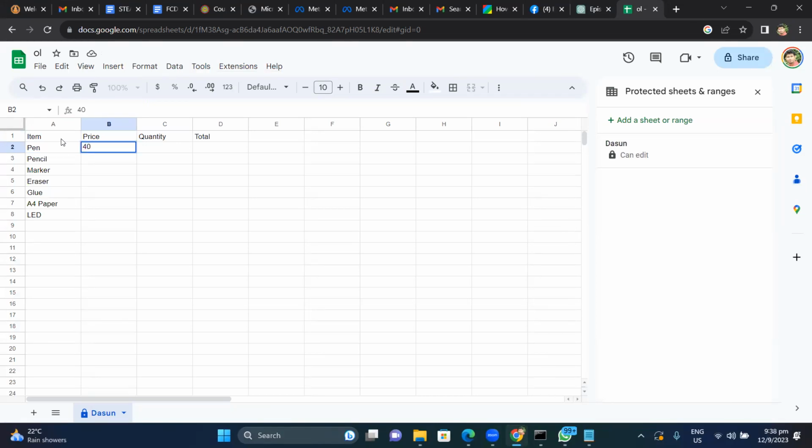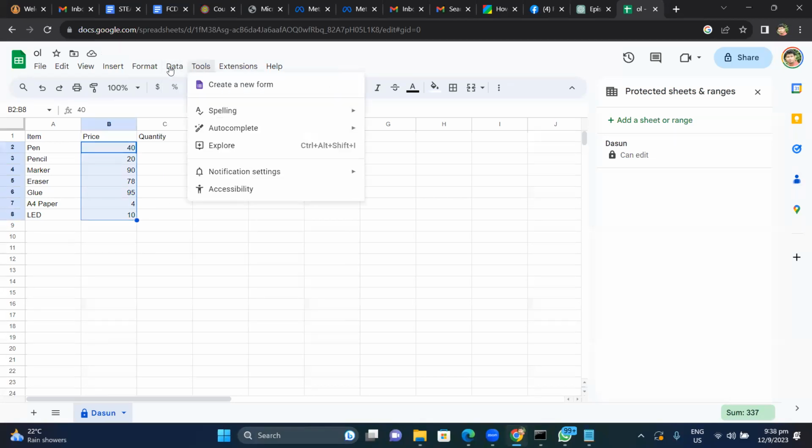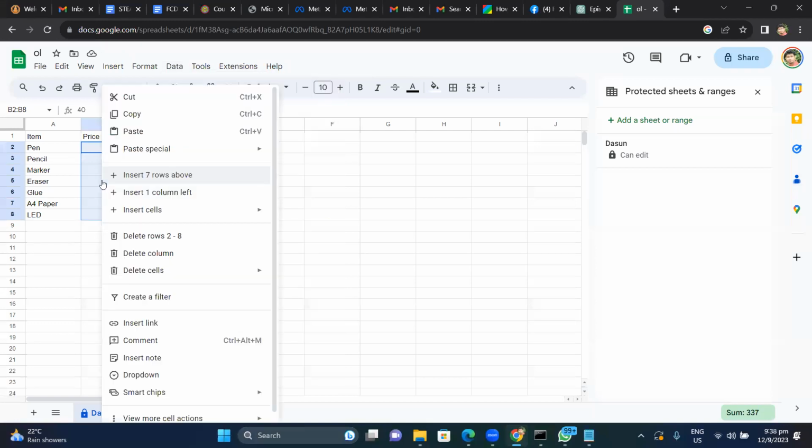Pen, pencil, marker, eraser, glue, A4 paper, LED, and after that I'm going to make them currencies. I'm going to change this to currencies.